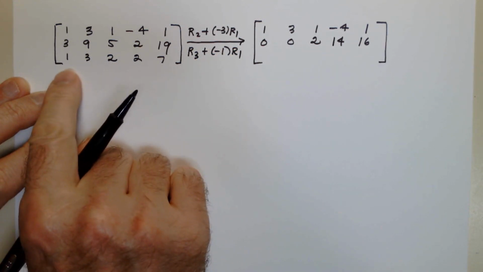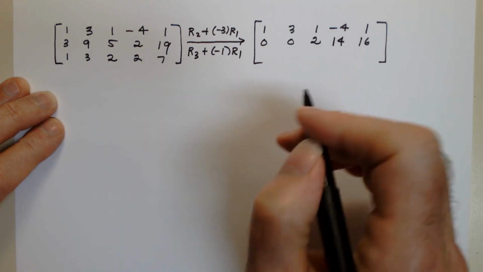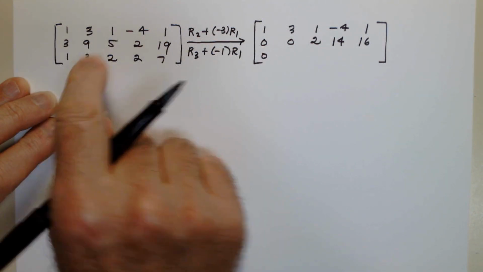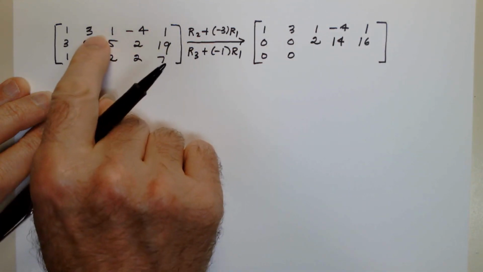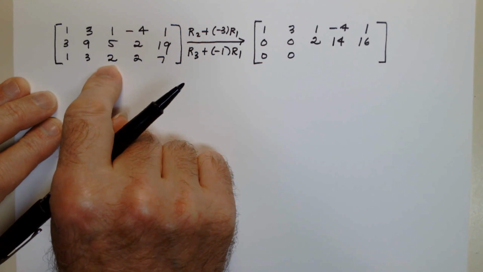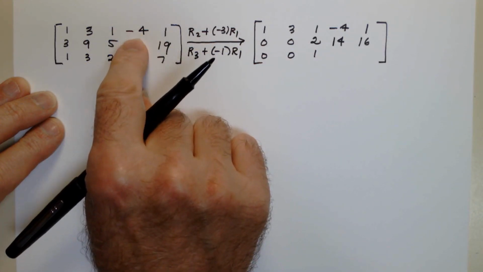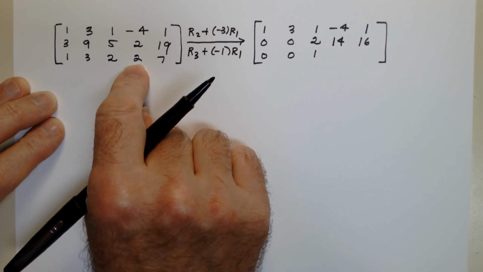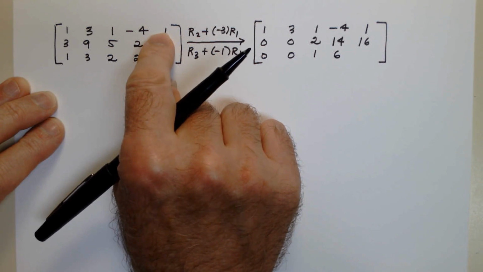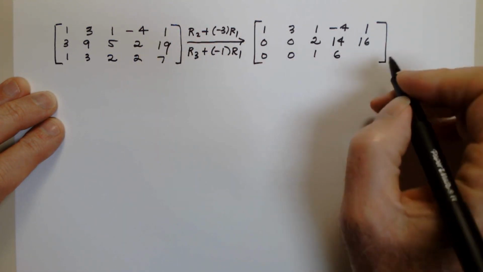Now let's check out what happens in row 3. Remember, I'm multiplying by -1 and adding down, so I'm going to get a 0. -1 onto 1 is 0. -1 onto the 2 is going to give me a 1. When I multiply by -1, that gives me a 4. Added onto the 2, I get a 6. And then -1 onto the 1 is -1. I add that onto the 7, and I get a 6.